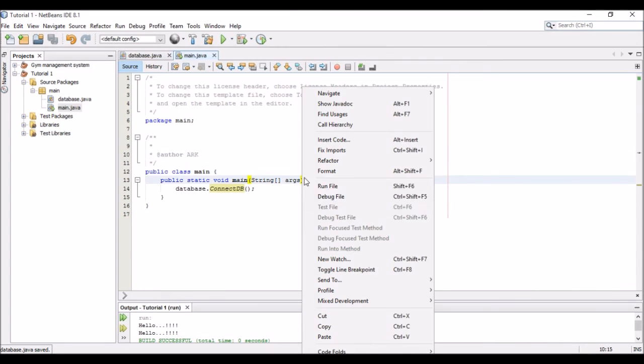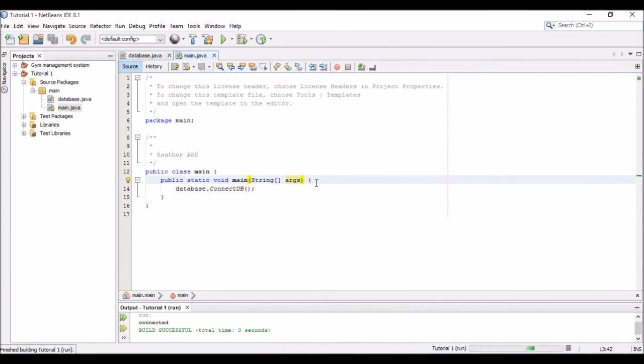Okay, right click and run, and it says connected.